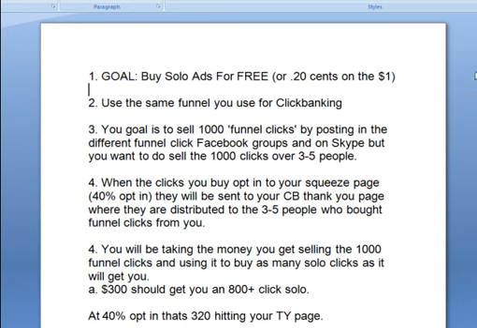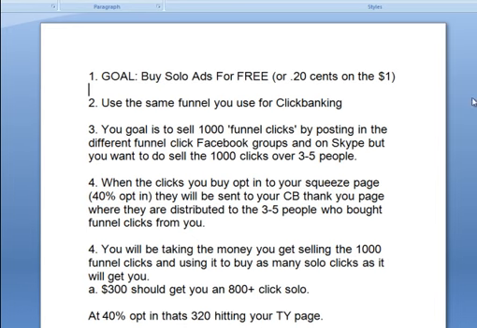So we build our list first for free, and then the leads that actually hit the thank you page, with a good squeeze page, you can expect about a 40% opt-in. The leads that hit the thank you page, which is the same as the ClickBanking thank you page, we design that in a way so every lead clicks ideally at least 2 times, right? And when they click those links, that's going to go to your payback or your delivering rotator, just as it is to pay back your ClickBank partners. But in this case, you're going to be delivering your funnel clicks, right?